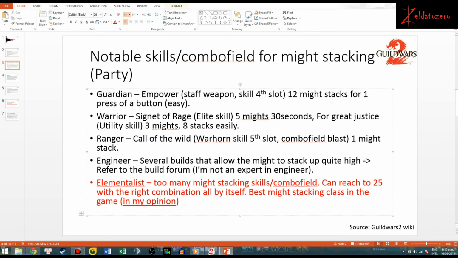That works too. Now elementalist, this one is my favorite might stacking class, because it has so many might stacking skills and combo fields that you can reach up to 25 using the right combination by itself. Just one class, and you can reach up to 25 might stack. So it's a very useful class for any dungeon type. In my opinion, elementalist is the best might stacking class in the game. Different people have different opinions, but in my opinion, elementalist is the best might stacking class in the game.